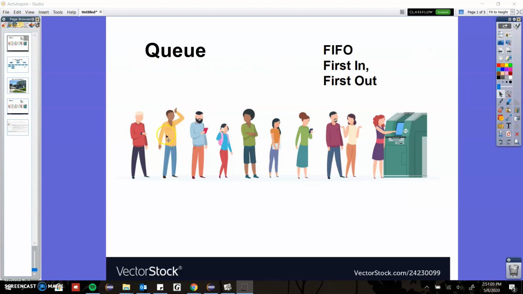The idea for a queue is that you have a collection or a list of things, and this time the order matters. Whatever the first item in the list is, is also the first out. So we use the abbreviation FIFO. A good way to visualize a queue is standing in line for something. As you stand in line, first come, first served is how it goes.